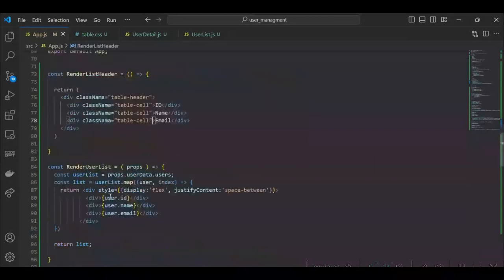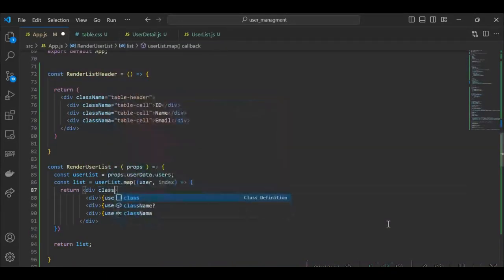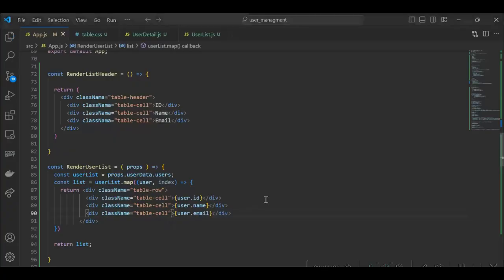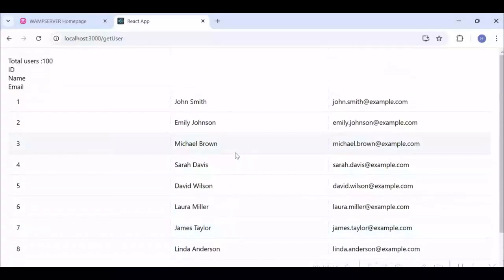And then we can add the same classes over here in the list component. We have the table row class and for each row item we have the class table cell. Some margin is automatically added when we added the class name.